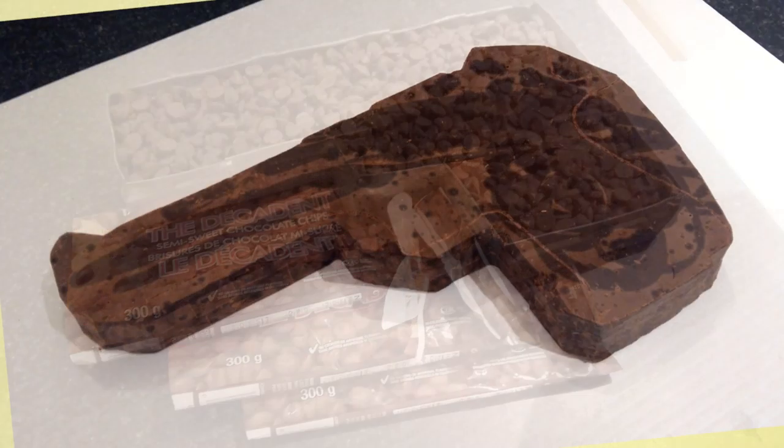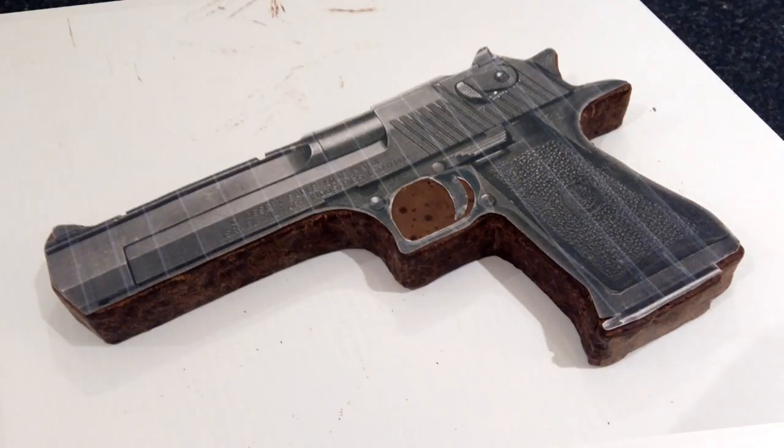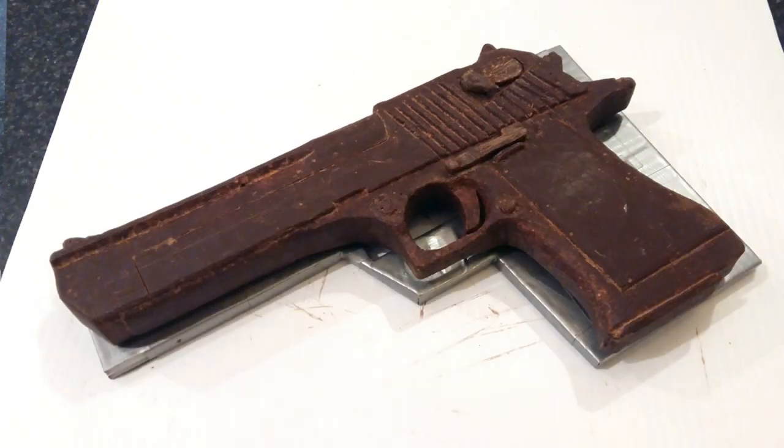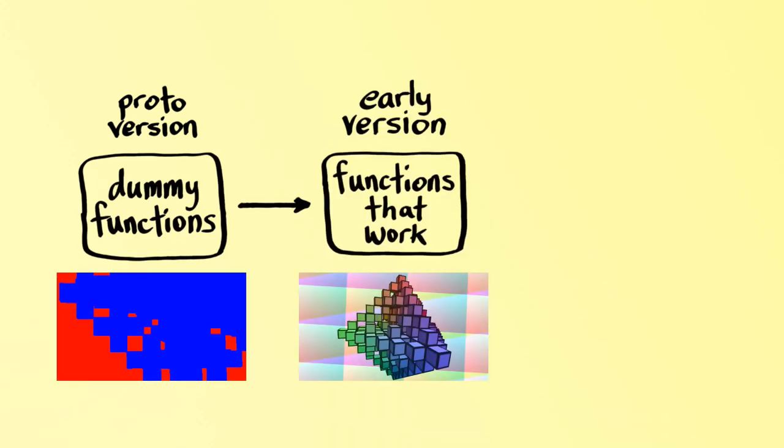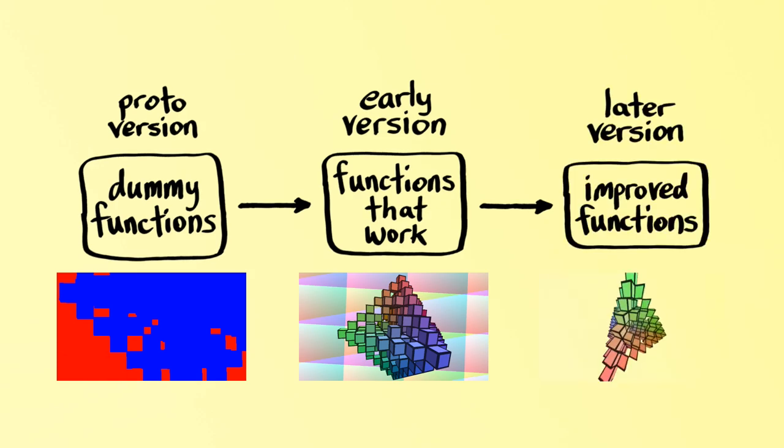Next advantage, roughing in the details, so to speak. Think of a sculpture. Maybe you start with cutting a prismatic shape with the cross-section of an outline as seen from one view, then you scratch details into the surface, then you dig those features in progressively until everything's final shape. With a program, you might make a proto-version with dummy functions that don't even work, then make an early version with functions that do work, then make a later version with improved functions that perform better. That's of course true of both paradigms, but with a better modularity of functional programming, it takes less restructuring to make the progression.